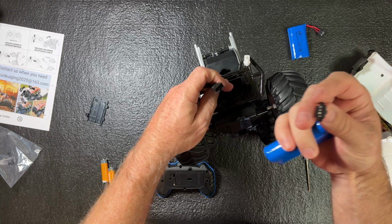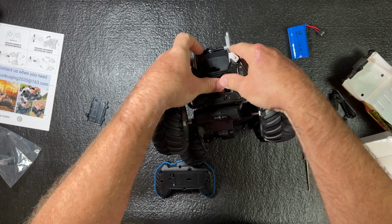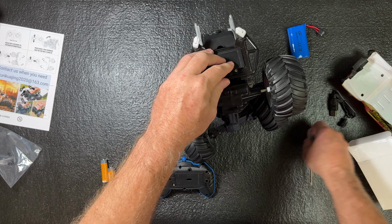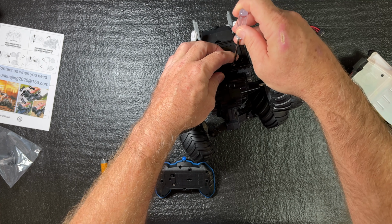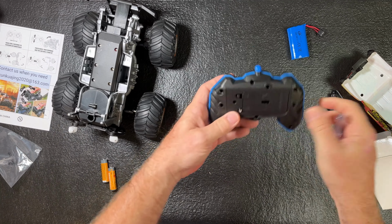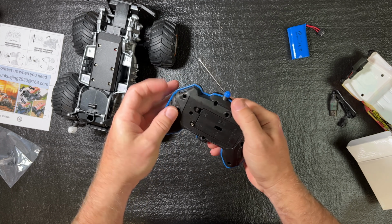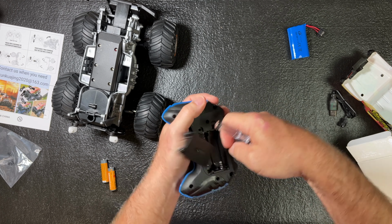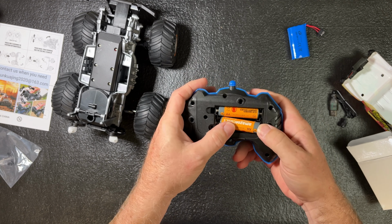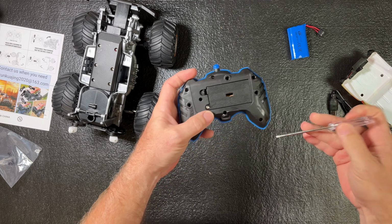Here's your plug for your battery. Just plug it in there like that. Put the battery down in there. Put your cover back on and tighten up the screw. Just like that. Now we'll put the batteries in the remote. There we go. And tighten the screw back down on the remote.